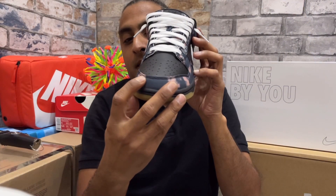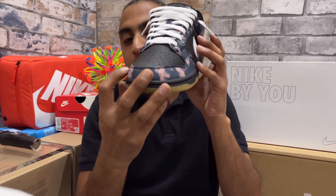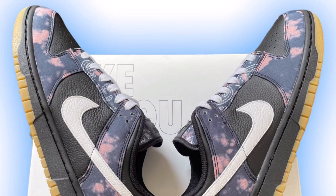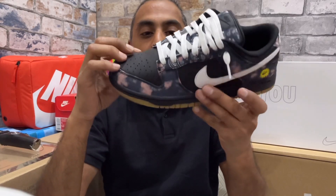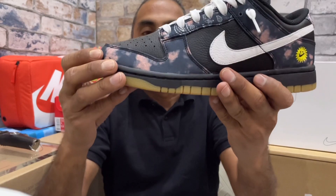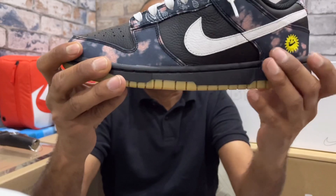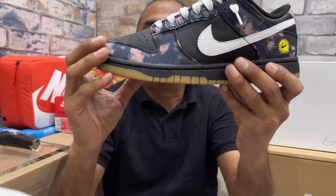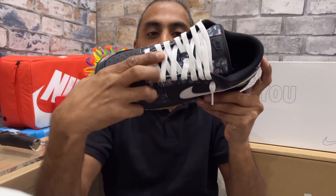I thought it was actually sort of black with pink hues of the madder root, but it's actually more of a navy colour. Because if you look at the toe box — I went for a nice clean black leather toe box — it's not the same colour, so it's more of like a washed navy. I don't know if you can notice that but when we move towards the rear I'll show you more of that. It turned out all right.